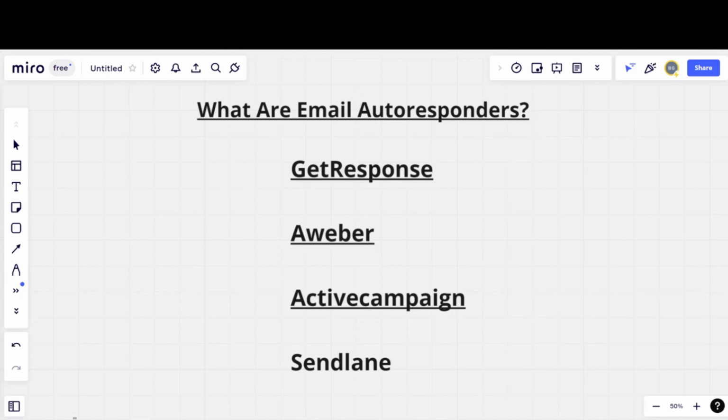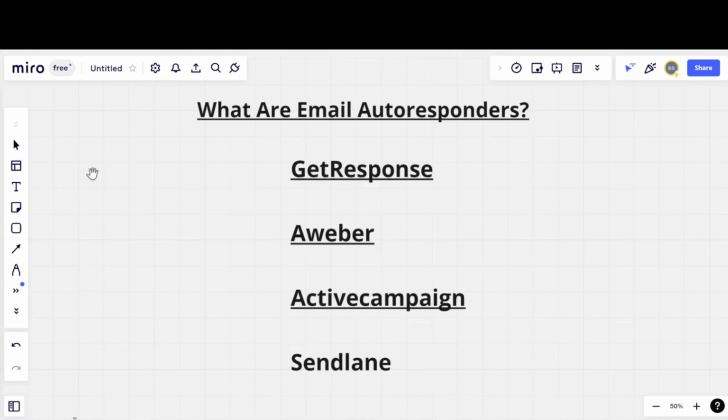So there are a lot of debates about whether the autoresponders play a part in my email deliverability. Again, from my personal experience, it doesn't really make a very big difference. There are differences, yes, but it doesn't make a very big difference so long as you set up everything properly, including your email authentication, your SPF, your DKIM, your DMARC policies, warming up your email accounts, and so on. But those are not what we are going to talk about in this session. It's a very basic lesson today on what email autoresponders are.